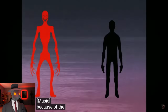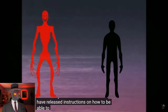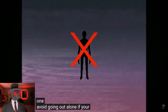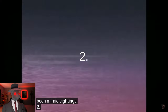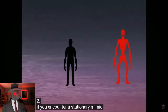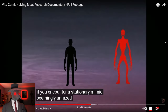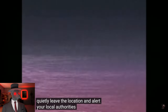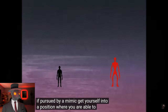So I wonder if it's at the top of the food chain. Because of the obvious threat this poses on humanity, nations around the world have released instructions on how to be able to fend for yourself in a Mimic encounter. Here are the instructions. 1. Avoid going out alone if your location is known to have Mimics, or have been Mimic sightings. 2. If you encounter a stationary Mimic, put your head between your legs and kiss your ass goodbye. Seemingly unfazed by your presence, quietly leave the location and alert your local authorities. 3. If pursued by a Mimic, get yourself into a position where you are able to flee.